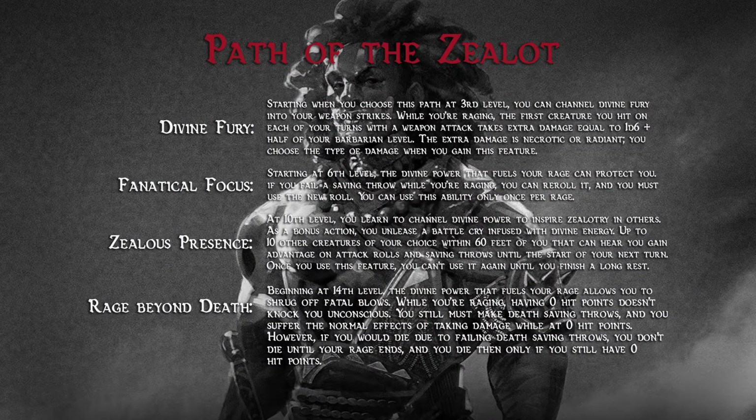As they level, Zealots are able to reroll a saving throw once per rage, grant allies advantage on saving throws for 1 round, and shrug off fatal blows. Similar to the Storm Herald's ability to deal elemental damage on each turn, the Zealot's ability to choose between necrotic or radiant can help them against enemies with resistance to non-magical damage. However, the Zealot's lack of skill proficiencies give them a fairly straightforward playstyle, with melee attacks being the primary option.